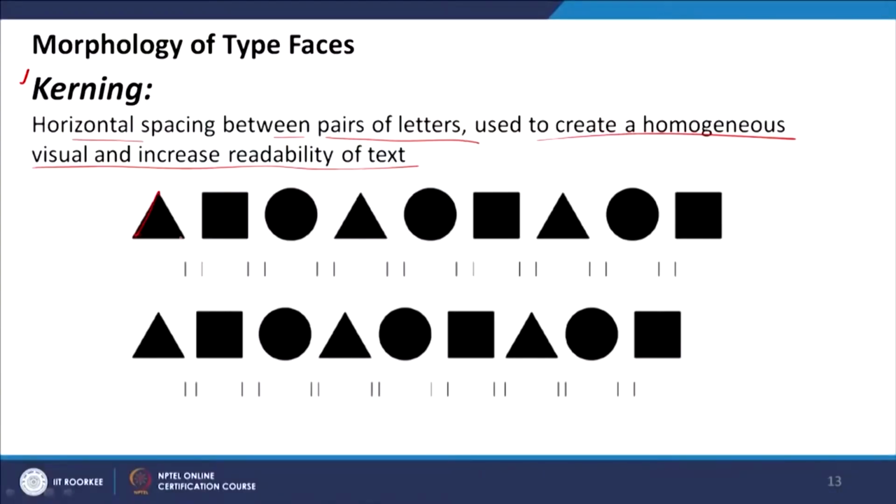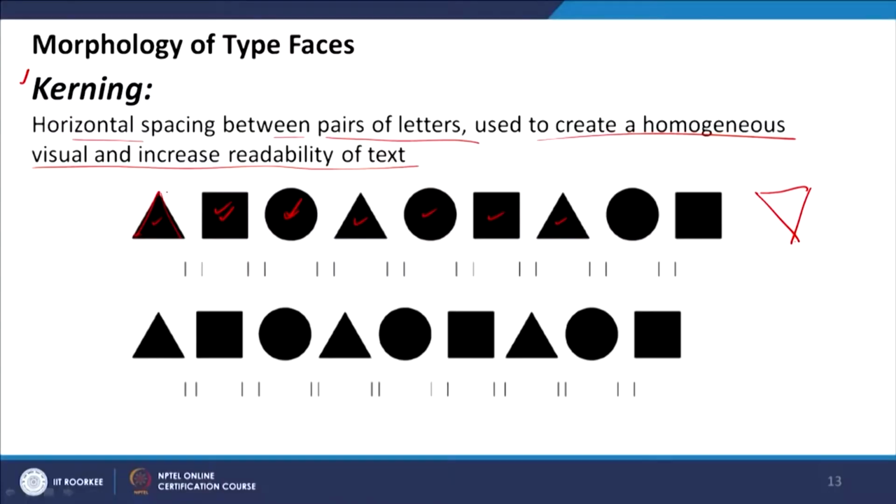Now if we consider different typefaces in a very basic minimal geometric form, for example, a triangle instead of A, an inverted triangle instead of a V, a circle instead of O, and a square instead of T or D or H, then these are the basic abstract geometric forms of a typeface.